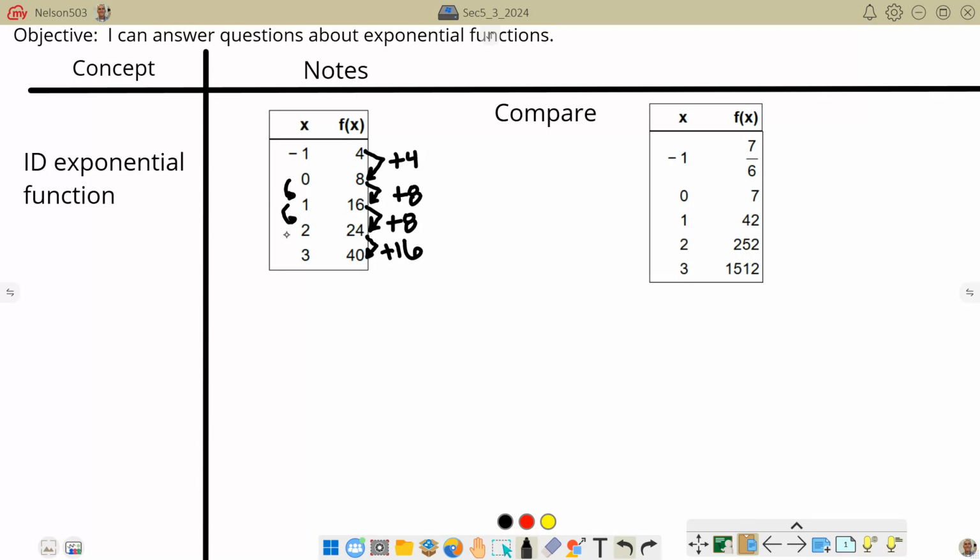Well, look, another thing we also want to pay attention to is, are the x values going up by the same amount? This is the run part that we're concerned with. This is the rise part that we're concerned with. Well, this doesn't look linear, right? I mean, it's not adding or subtracting the same amount.